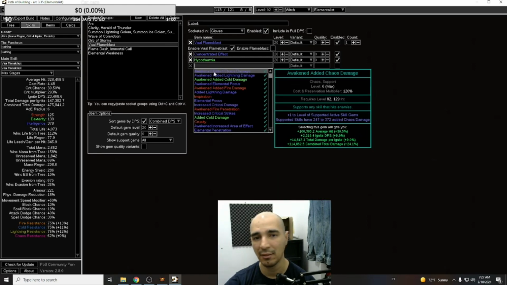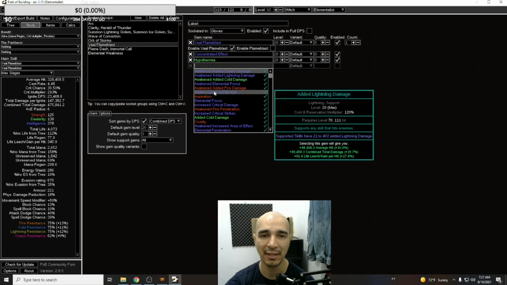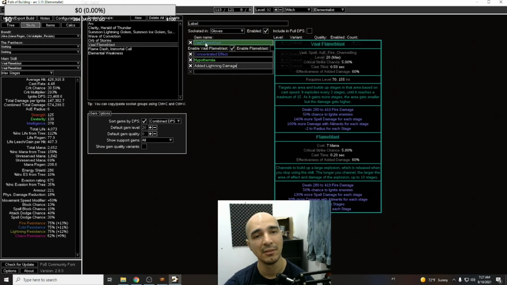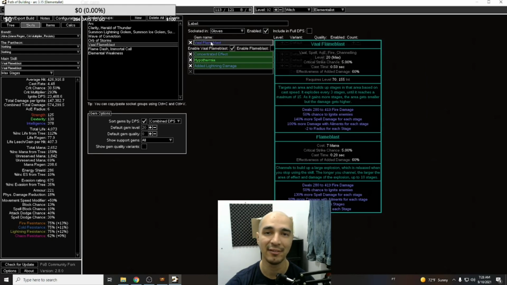So for me, no awakened gems, this is very hard to get even in trade leagues, so I added lightning. That was the best option because I had many nodes of elemental damage and lightning damage. So this, together with the factors of added damage of 60% of Vaal Flameblast, and the more for stages, you get added lightning being the best option, even if it is a fire spell.